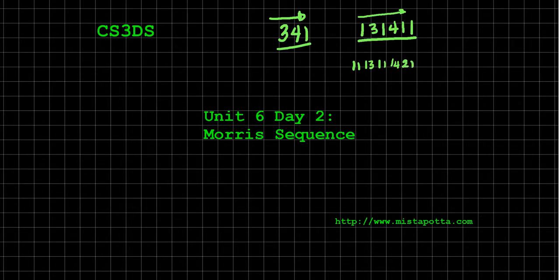But this is also another series that I can look at from left to right, and I can see that I have 3 1s, 1 3, 3 1s, 1 4, 1 2, and 1 1. And the idea is that I can repeat this as long as I want. Each time is going to be a verbal description of what the previous sequence was, written in digit form. So that's what we're talking about when we talk about what a Morris sequence is.